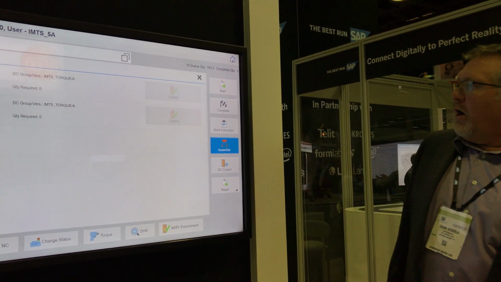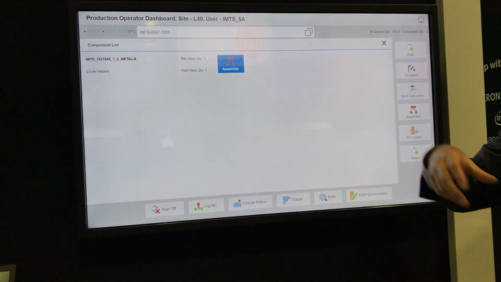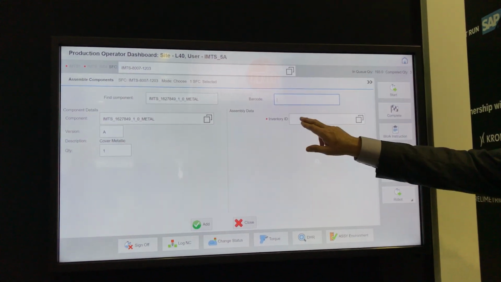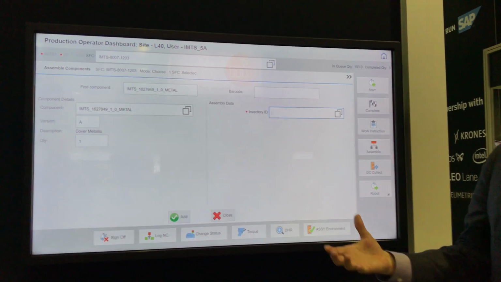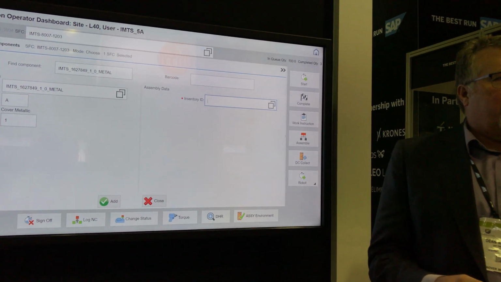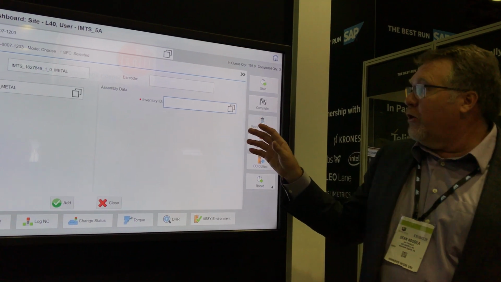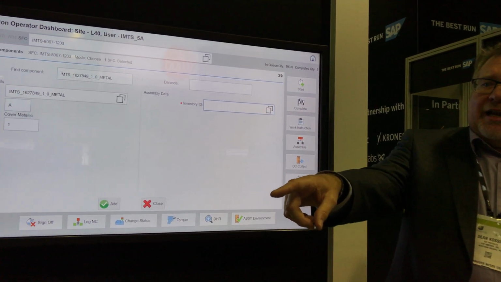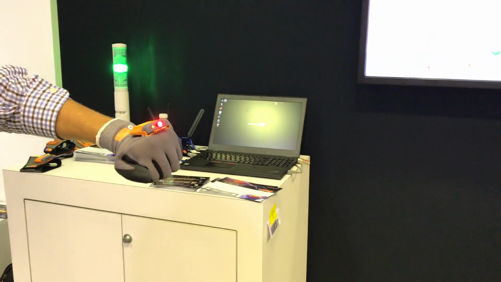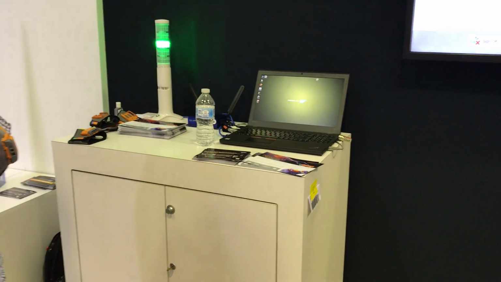Let's assemble our part. You saw in there that maybe there's some washers going into the system, or maybe that main electronic assembly. Now we need to tell the system what we consume. Let's say we've got different sizes of washers or different types of washers. We want to put the correct washer in this valve. So first of all, we've got a scanning system over there for the glove, so the operator can keep building, but be able to do smart scans very easily.